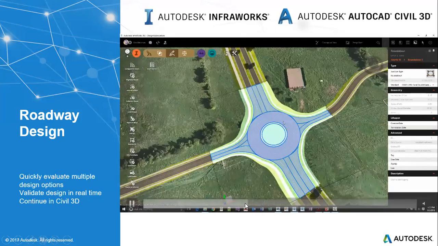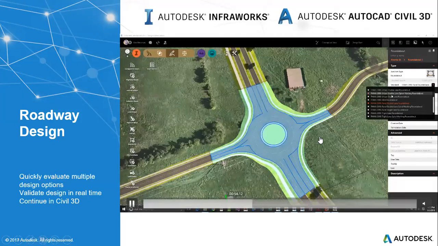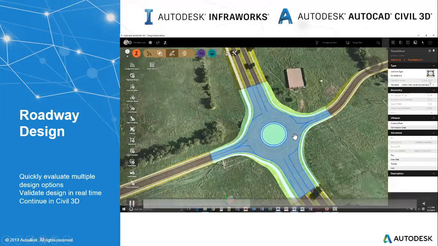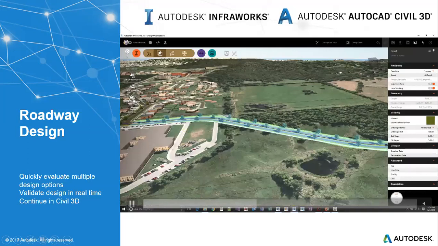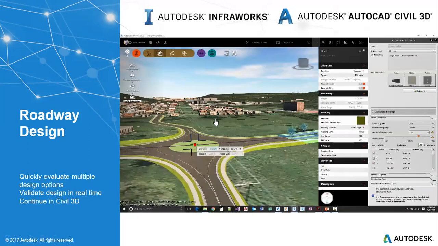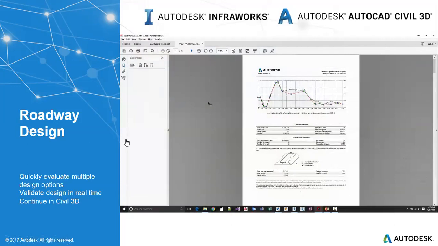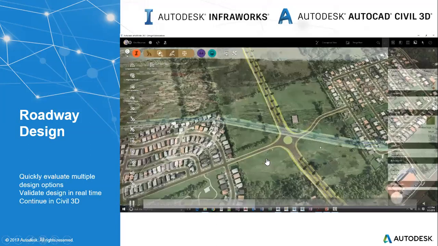In this case, you can see you're able to adjust that to a roundabout, and should be able to pick a specific type of roundabout according to your design standards. So you can actually specify your design standards, or you can use the default, which are AASHTO and DBM. So you have an option of placing in your standard, and it should be used as a basis of your design work.